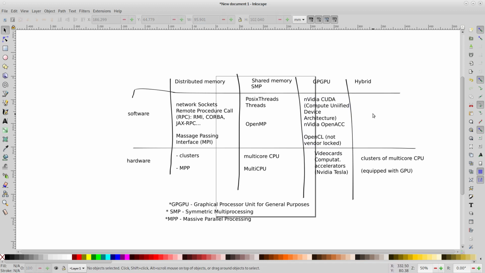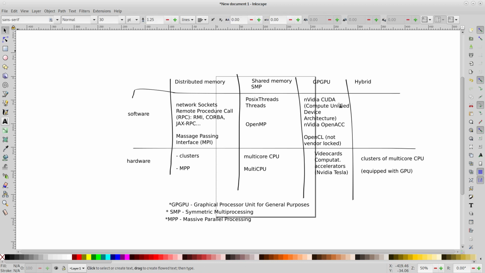And about hybrid, that's when you're mixing CUDA, OpenCL, OpenMP, MPI, so we are mixing these technologies. That's different mixes of them.